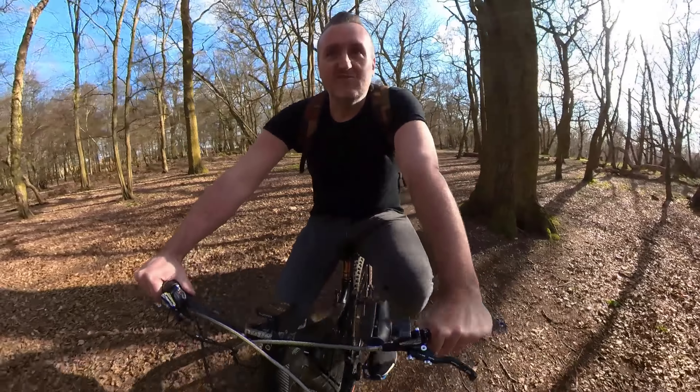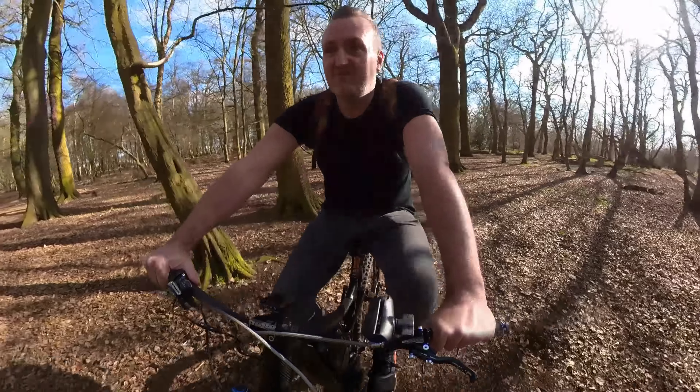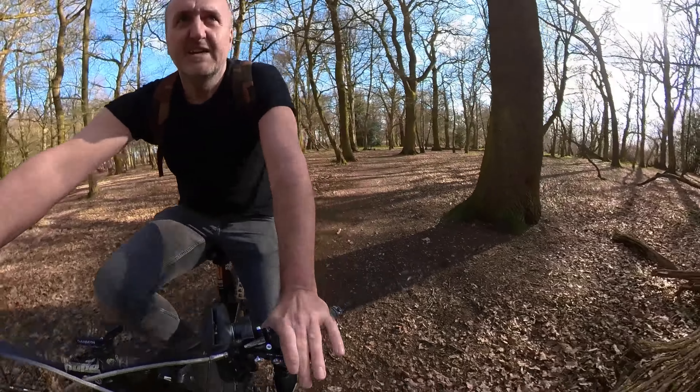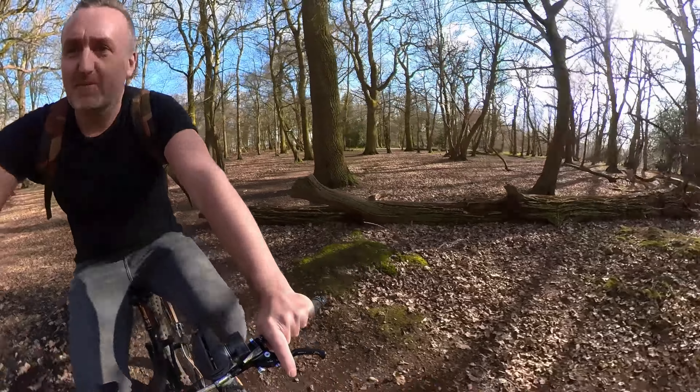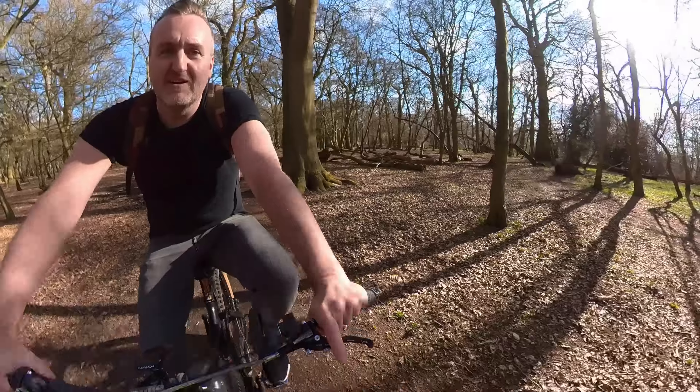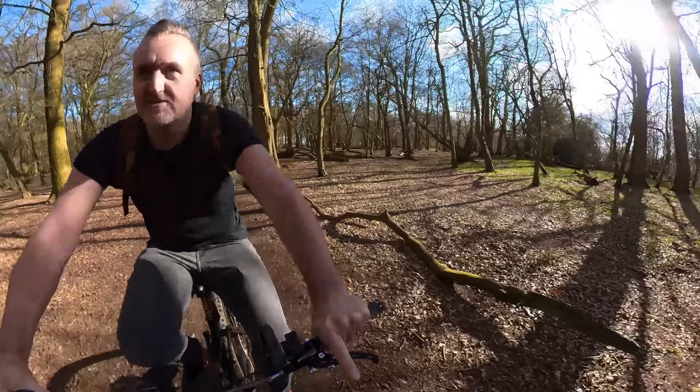The bike's going well. Other than that there's a bit of a problem with the back brake, but that seems to have kind of sorted itself out a bit. What I actually want to do is go 72 volts on this bike, but you know it's pretty quick as it is.